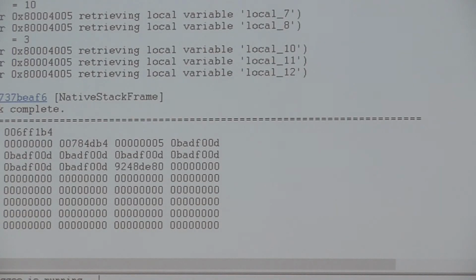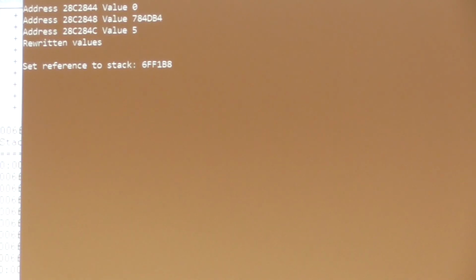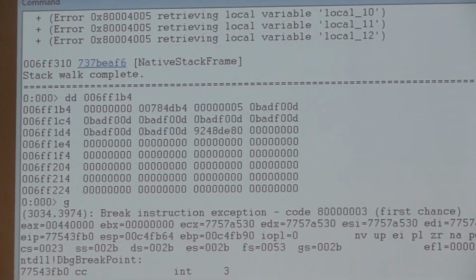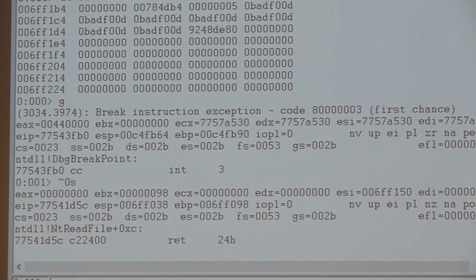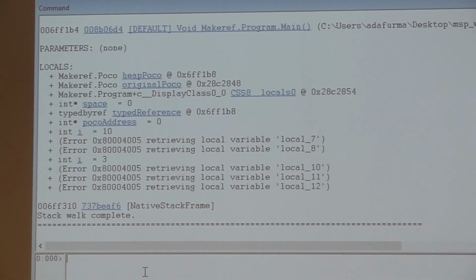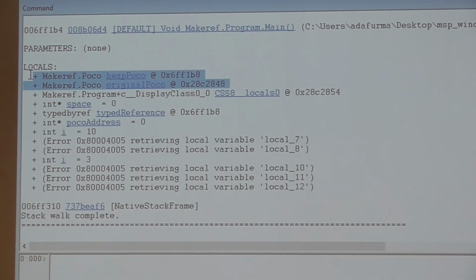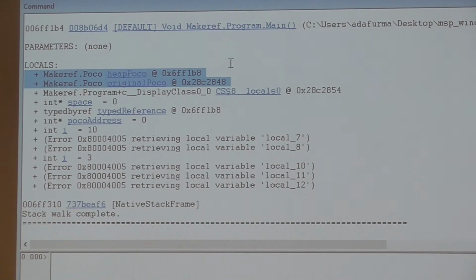Okay, so let's run our application. It says that it's set reference to the stack, so we can now break. And what do we expect to see now? If we take a look at it, we can see that our two references, which were originally pointing to the same object, right now point to different locations in memory.